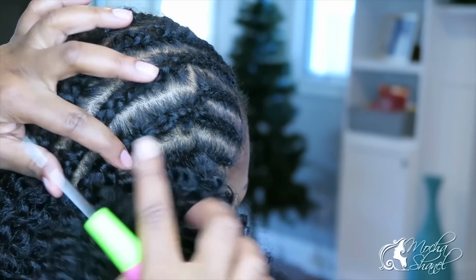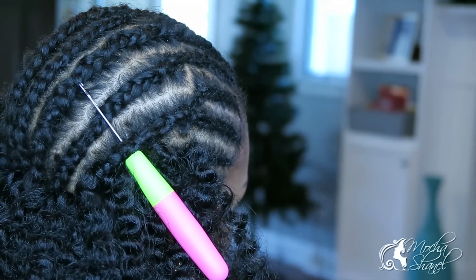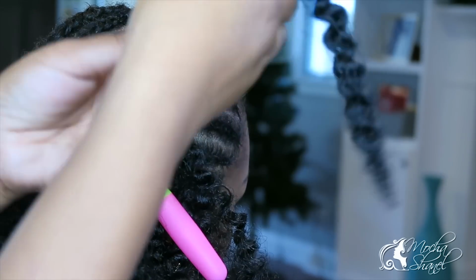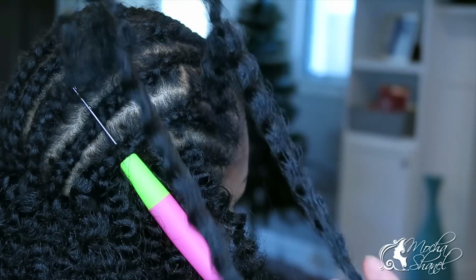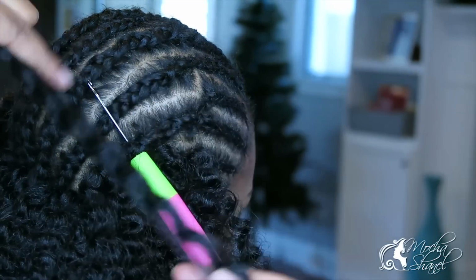And then as you see here, I am doing the spacing one finger width apart, but in the front a little bit later, you'll see that I'm putting the hair a little bit closer so it can look natural. And I'm going to section the hair into fours for the front of the hair.